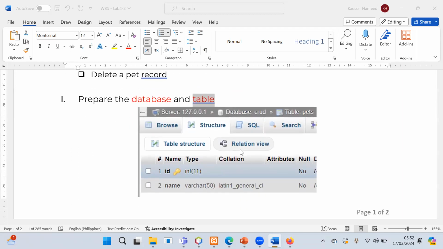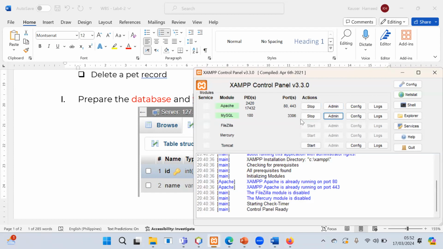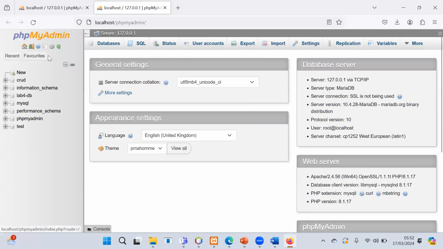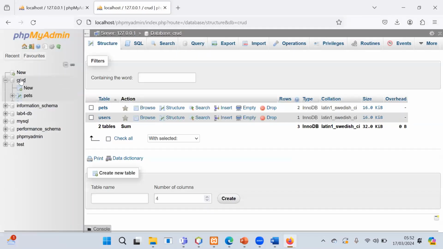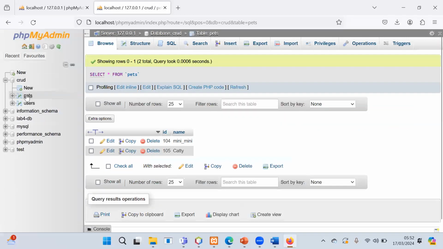This is the table structure that we are going to create in PHP. But before doing this application, just make sure that both the services, Apache and MySQL, are running in the XAMPP control panel. Then you click on admin and you create a database called CRUD with a table called pets inside it.